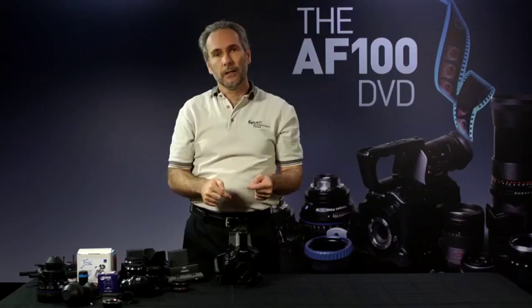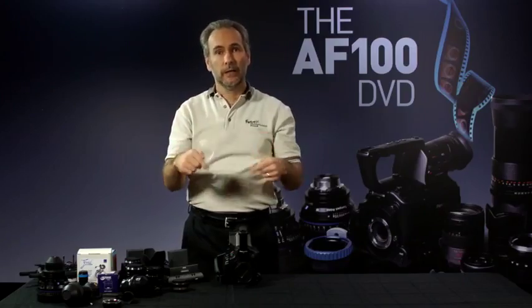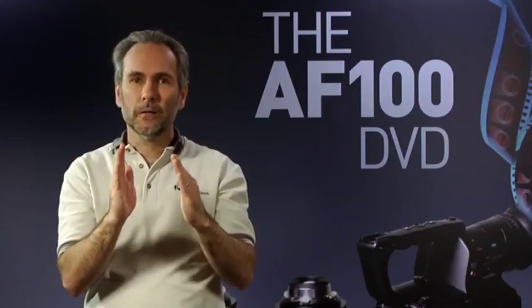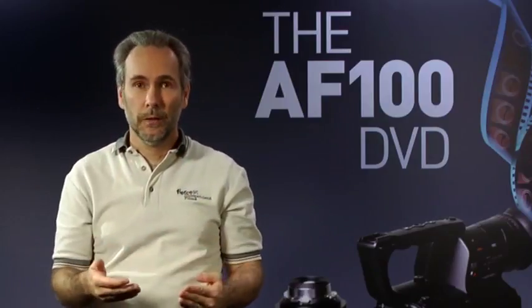Now, fortunately, the AF100 has a pretty quick scanning sensor. It's on par with some of the best CMOS camcorders out there. So the level of skewing is less than you'll get on some others. Like if you're using one of the DSLRs, they'll have maybe twice as much skewing and much more noticeable angles. Here you're going to have some angling, not as much, but it's going to be there.